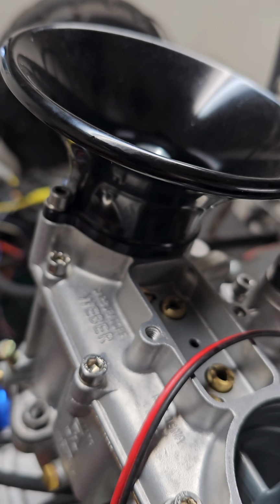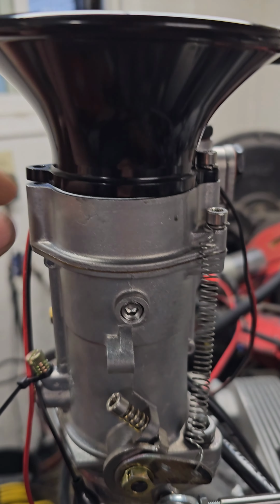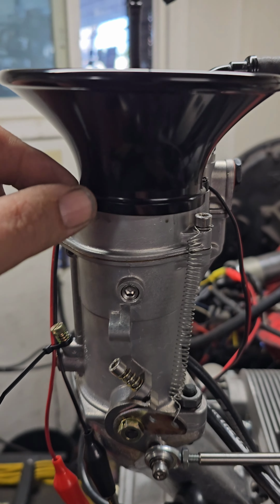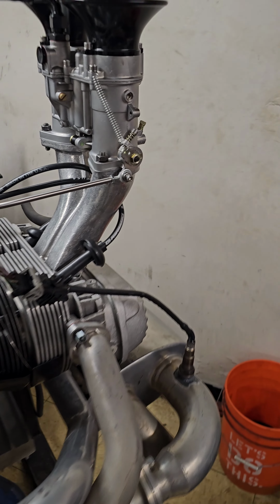Idle jets are perfect right now, but the main's still chasing it. It is kind of funny because it shows you how long it's been since I've done IDAs. The moment I cracked the one loose, my thought was, oh, swing this guy all the way, and it's hitting something. So I'm looking, I can't figure out what the heck I'm hitting. And then I realized, oh, okay, never mind, the booster. All right, so I got that one done.